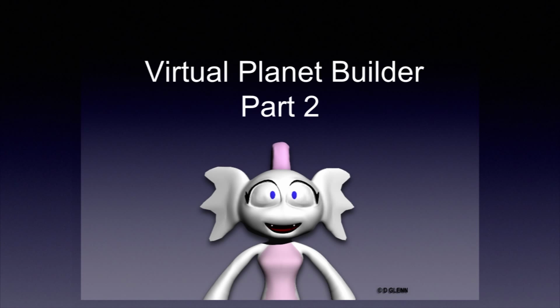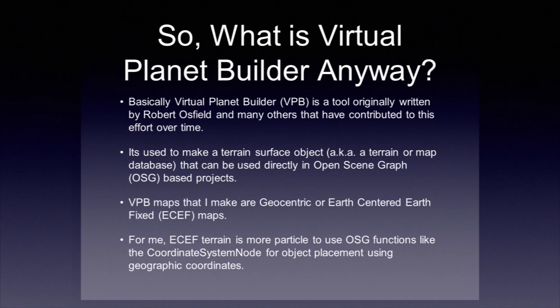So let's do some historical recap. What is Virtual Planet Builder anyway? Basically, Virtual Planet Builder was a tool originally written by Robert Osfield. It was started by him and a few others that contributed to this effort to make this map building tool. It is used to make terrain ideally for OpenSceneGraph and OpenSceneGraph based projects.